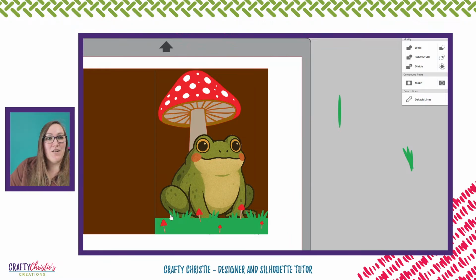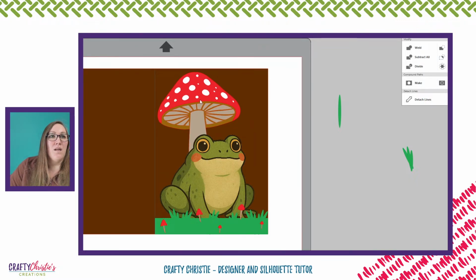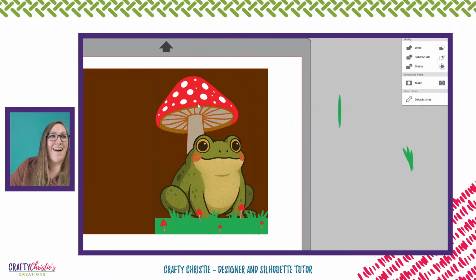So we've got our little mushrooms kind of where we want them, and then you've got this big mushroom. And then you can decide, where do you want your big mushroom? And I kind of like it sitting right there behind. And then you've got your frog, which you can decide, do you want to bring your frog to the front?